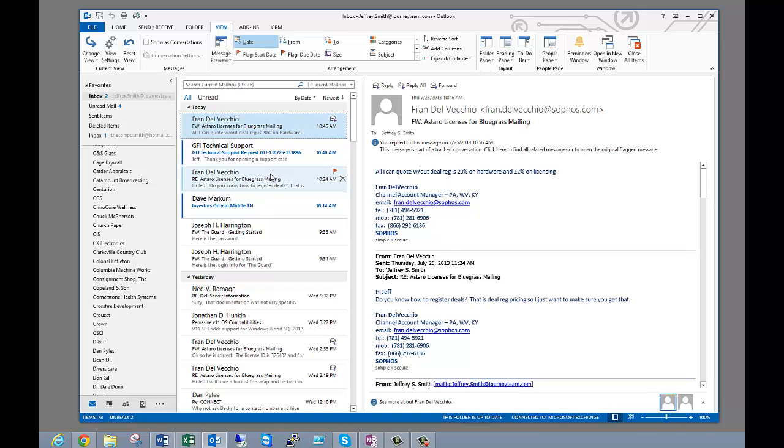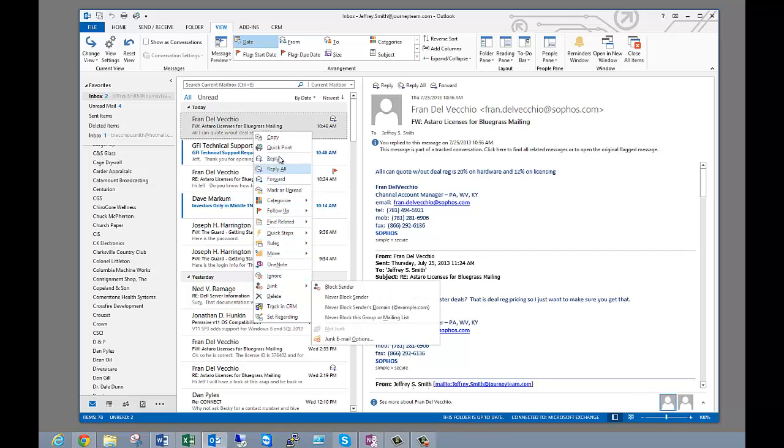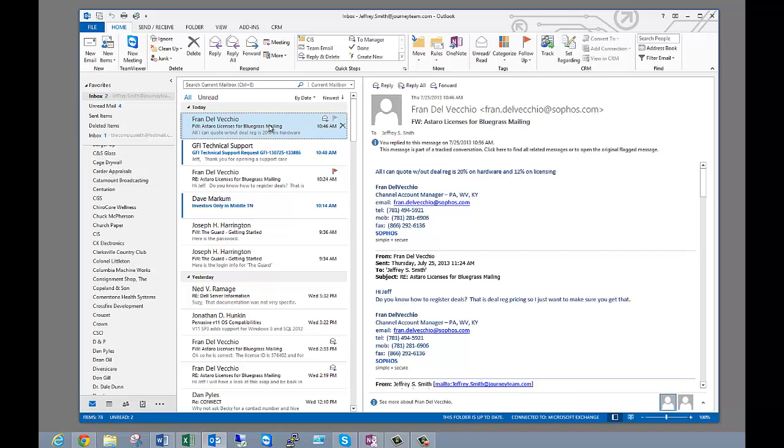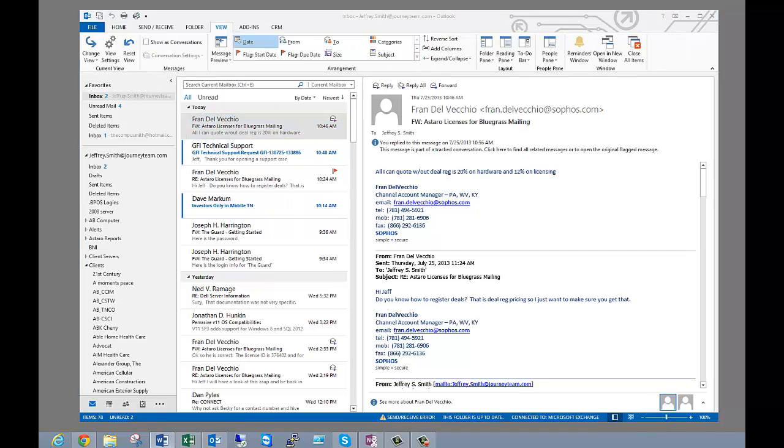Next tip I want to share with you is right-clicking. Now, this is kind of a general Windows tip. However, right-clicking in Outlook does bring up a local menu that gives you lots of options, and I'm not going to try to go into all of those right now, but just a few: move it to junk, do a reply, forward, etc. So that allows you quick access to all of these items without having to run all over the place and come up here and click on a different tab perhaps and go pick that menu item. So right-click on items, brings up that local menu, and it's very, very useful.